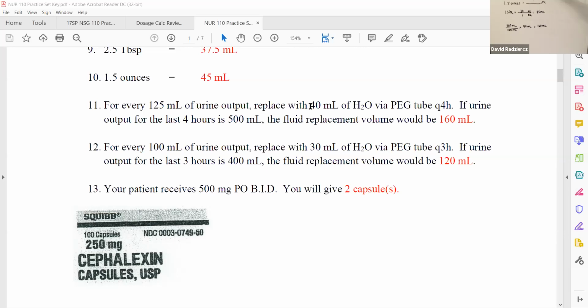So don't get hung up on the time. The time actually has nothing to do with solving this, because they could have checked it at 8 hours. They're just happening to be checking it every 4 hours. They could be checking it every 2 hours, or like question 12 says they checked it every 3 hours. It doesn't really matter. You still are going to replace it with whatever amount needs to be replaced.